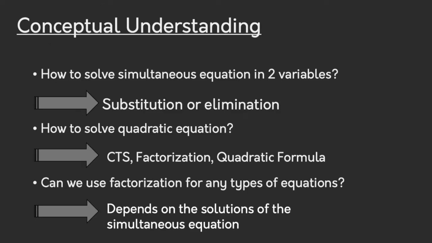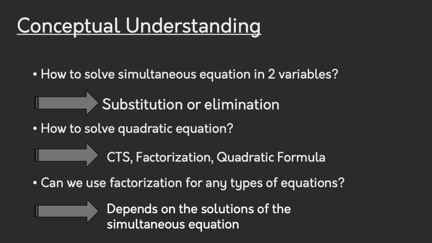First of all, conceptual understanding. How to solve simultaneous equations in two variables? Well, you can either use the substitution or elimination method. In this video, I'm mostly going to be using the substitution method, but you can also use elimination. It's the same thing. You'll get the same outcome, the same answer.